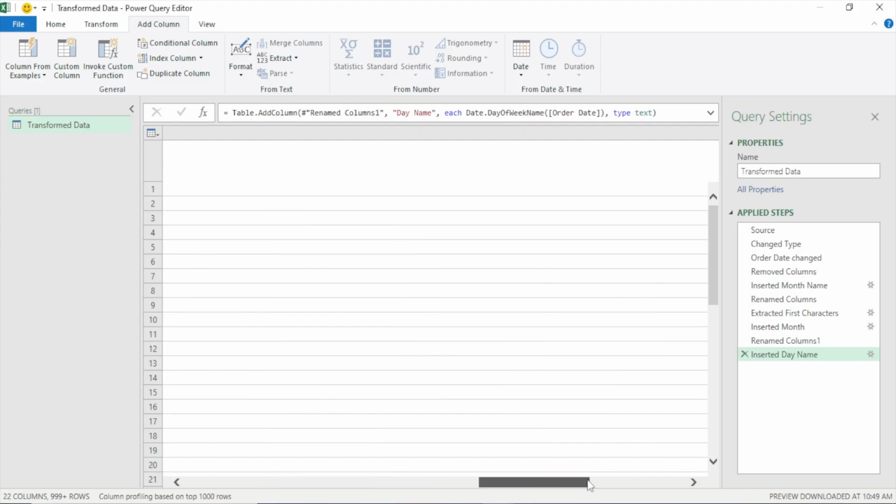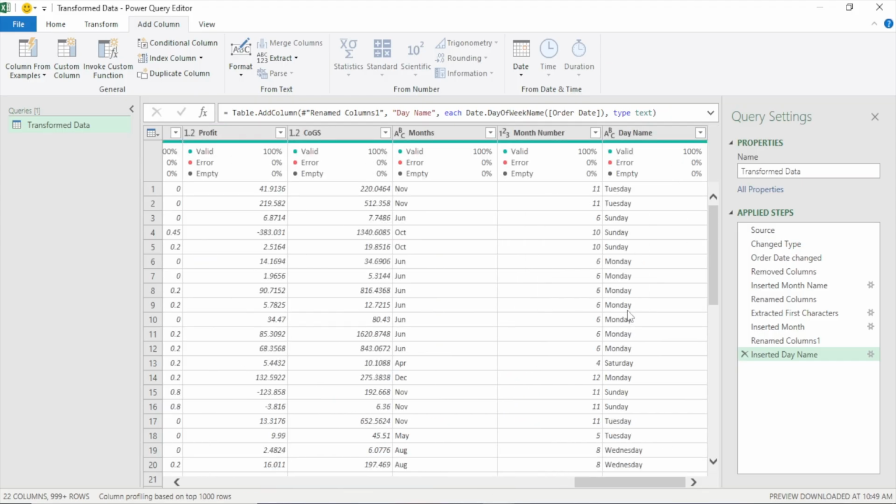When you scroll to the last part, you see you have the day name here. At first, it wasn't in our data, but we've been able to extract it from the order date. Now, the same thing: I don't want to see the full name of the day. So we are going to go through the same process as this one.